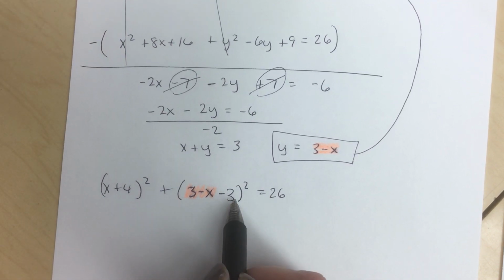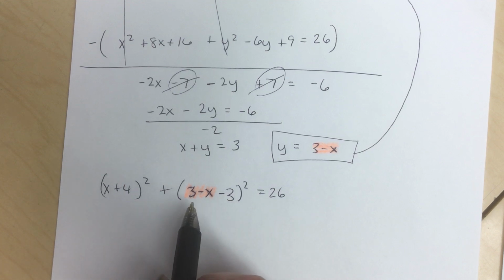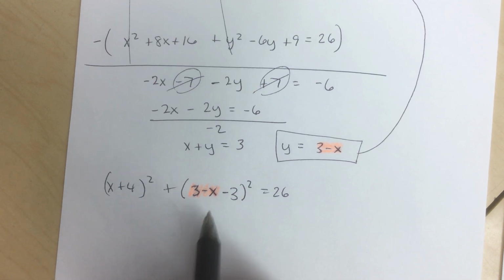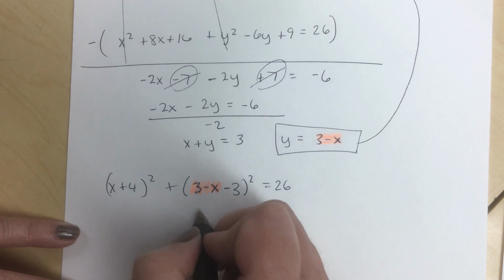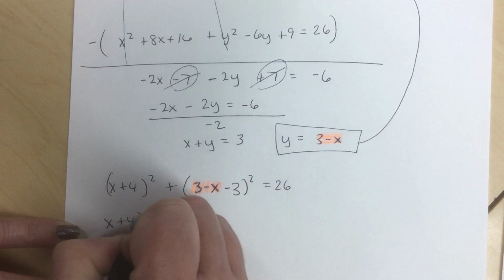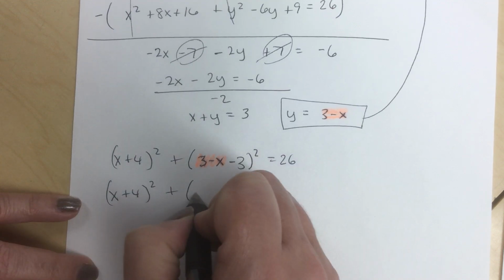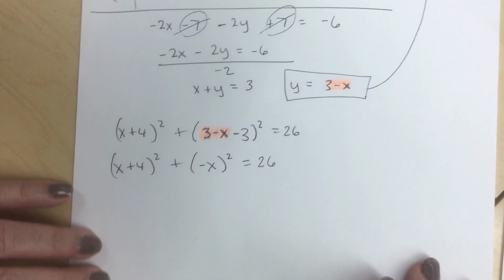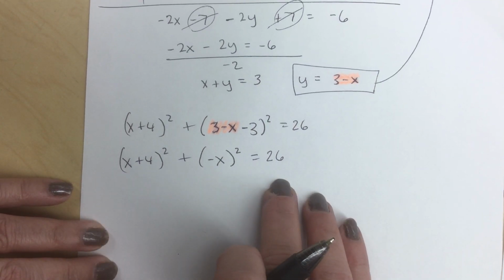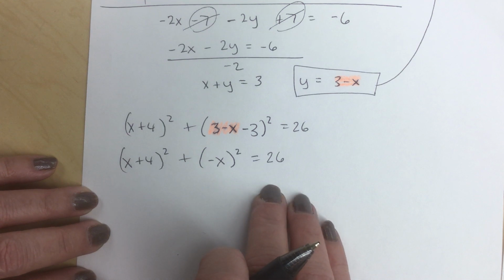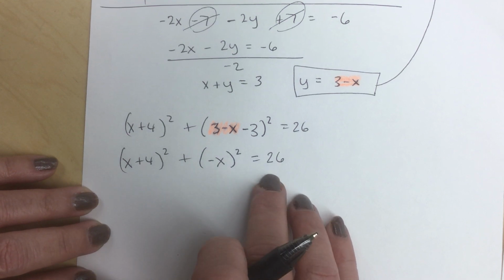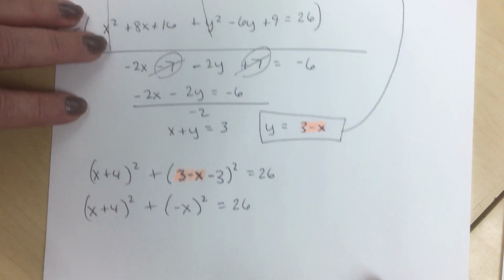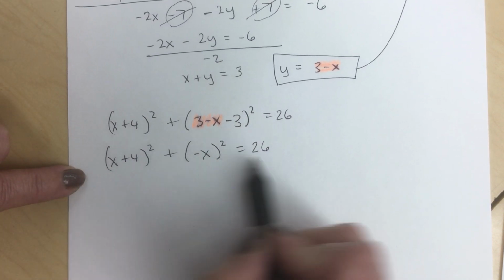Simplify this. I've got a 3 and a -3, so that's going to be great. But if it was a 4 minus 3, I would simplify it to a 1. If it was 5 minus 3, I would simplify it to a 2. So this is going to stay x plus 4 squared. This is going to be -x squared, because 3 minus 3 is 0, equals 26. Now, maybe you're starting to see the benefit of this. I now have an equation that just has an x in it. It might be kind of messy, but it just has an x in it, which means I can solve it. Up here, when I have x's and y's, I'm going to do a bunch of work to get rid of the x's and y's so that I get down to an equation with just x's in it.